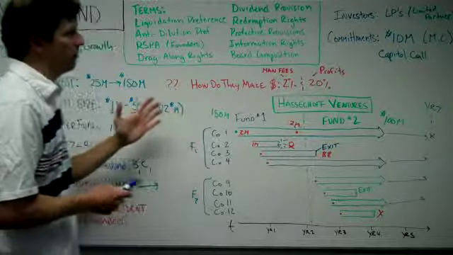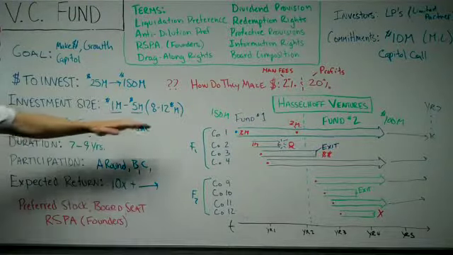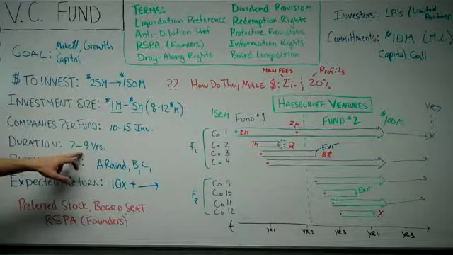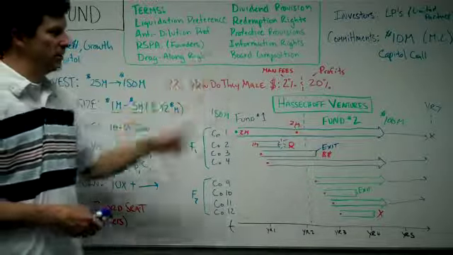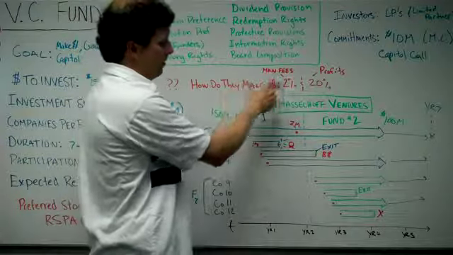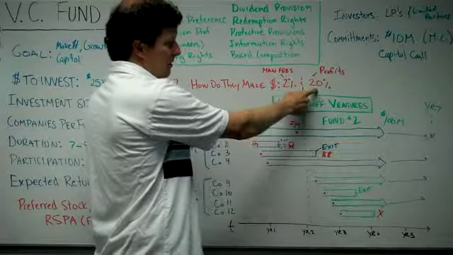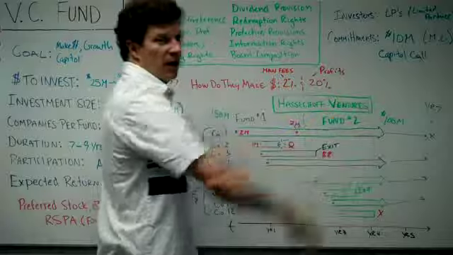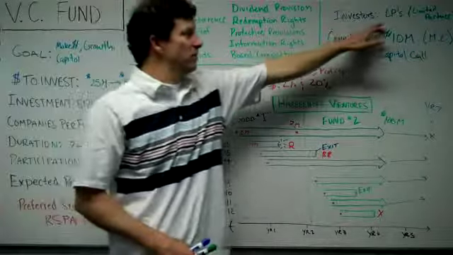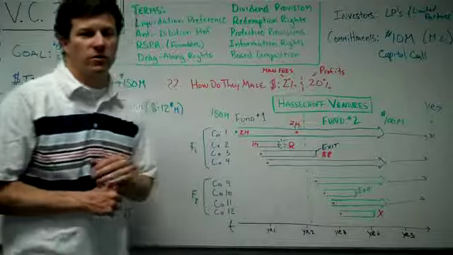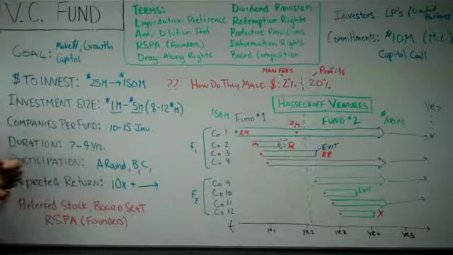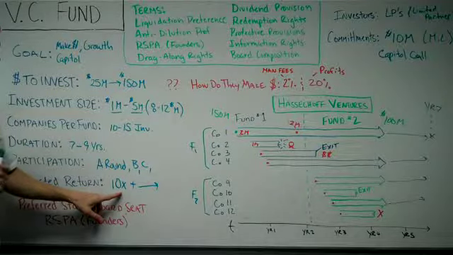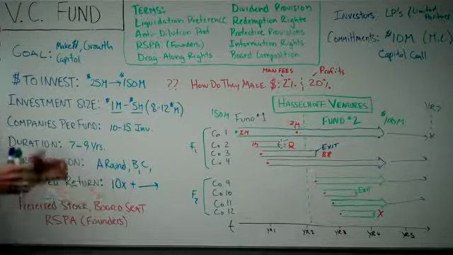So, really important overview, these guys have a certain amount of money to invest. There will be a large chunk that will be allocated to each company. They've got this duration that they have to honor, so they'll have to get out of your company. They're very sophisticated, so they'll come with a lot of terms. And the way that the managers make money, this is really, really important, is management fees and profits. So they have to sell companies, and they will continue to raise additional funds to increase their management fees. Almost always there will be a fund one, a fund two, a fund three, on into the future. And understand they have investors, and they are essentially driven by creating returns for their investors. Really important dynamics to understand about VC investors. You can tell, unless you've got high growth potential, you're not going to be appropriate for VC investments. You're going to be wasting your time going and pitching to those people and asking for money, unless you have a type of company that fits this model.